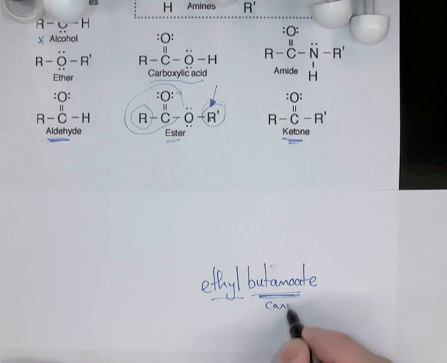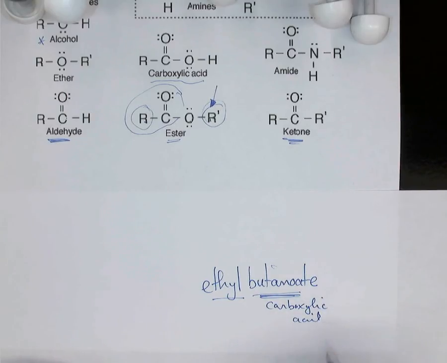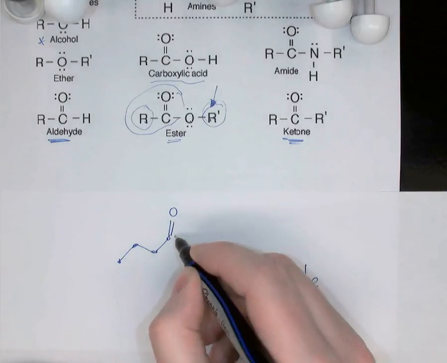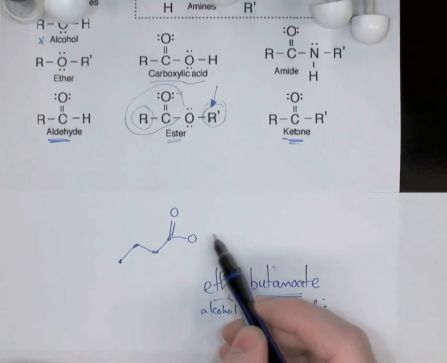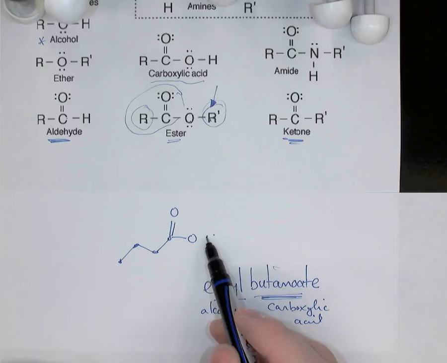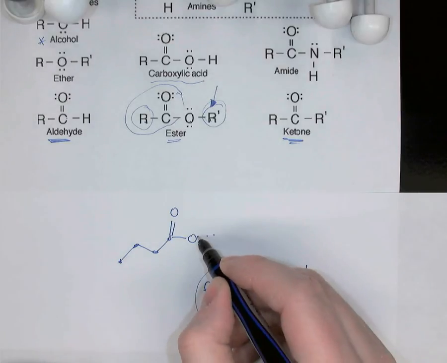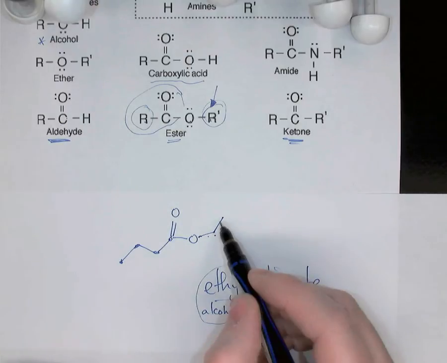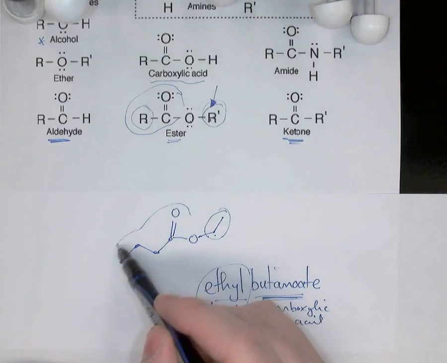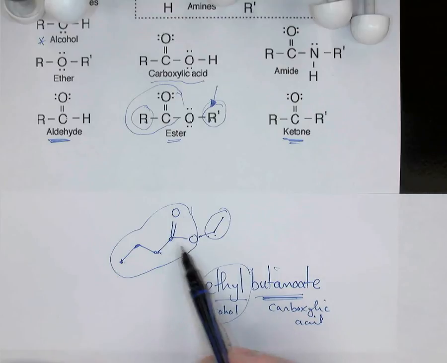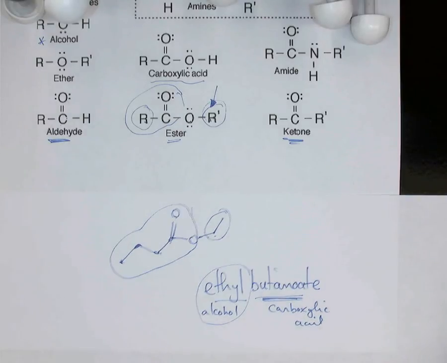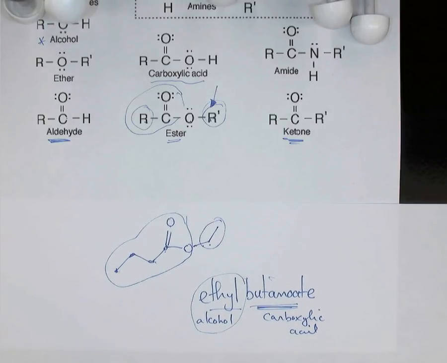Now if you get the name and you want to draw the molecule, start with the part that comes from the carboxylic acid, which is the second part of the name. That came from the carboxylic acid, and the first part of the name came from the alcohol. So butanoic acid, 1, 2, 3, 4, double bond O, O, and then if it were a carboxylic acid, I would write OH. But if it's an ester, instead of putting OH here, I'm going to take this portion, which came from the alcohol, and attach it. So ethyl, 2 carbons, 1, 2. So there's ethyl butanoate, right? The ethyl portion is here with 2 carbons, and the butanoate portion is here, 1, 2, 3, 4 carbons, with something that looks like it was derived from a carboxylic acid, C double bond O with the O attached there. So there's an ester. That's one of the more complicated ones for kids to recognize and name.